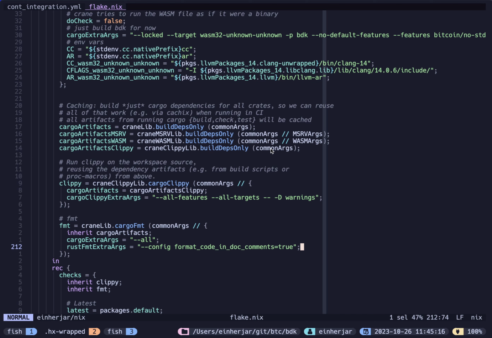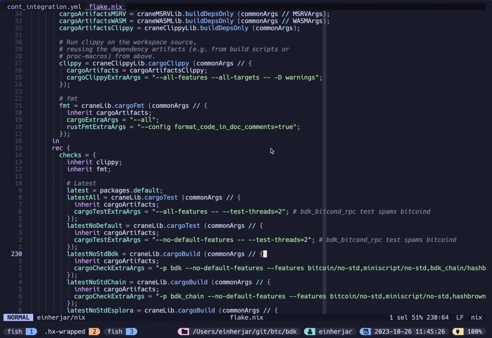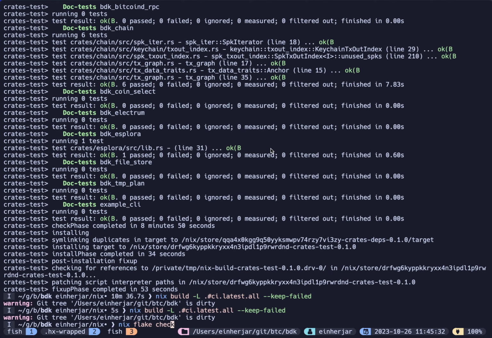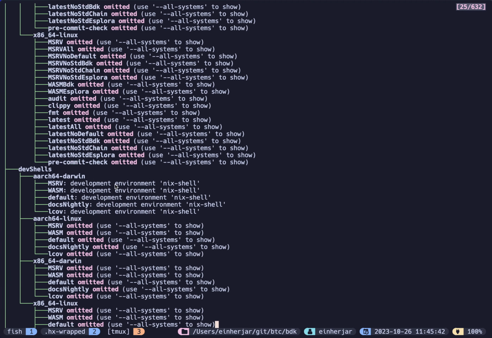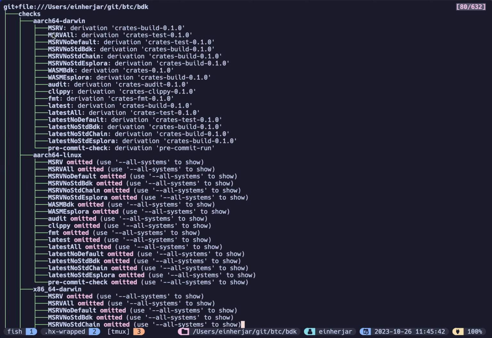These are all of the things that I'm specifying as variables that I'm going to use in the output. So these are the outputs. Checks is everything that we're going to check. Whenever you do a nix flake check, this is going to run. And you can do nix flake show, and as you can see, it prints a lot of things. You can see all of the checks that we are doing, and we build checks for all of the default systems. I'm running this on a macOS M1.